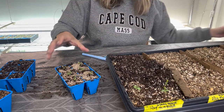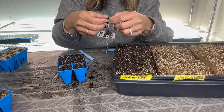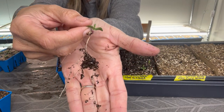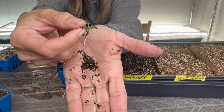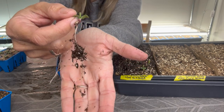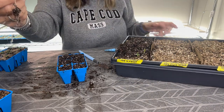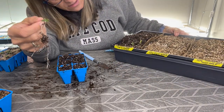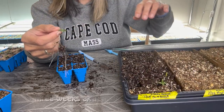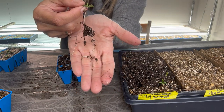All right. Let me do the rest. Okay, I know I said I was going to not show you the rest, but I'm shocked at the roots on these. Look at that little tiny plant. See how much is going on under the surface of the plant? It's crazy. So when did I plant these? Today is March 16th, and I planted these on February 24th. So do the math. I'll put the math on the screen because I don't know. Look at all that growth.